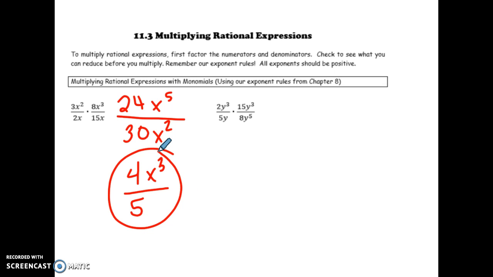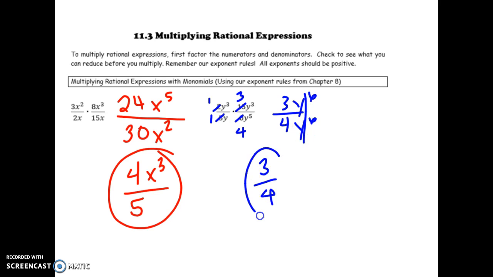Now, what I think is easier about fractions is when we reduce early. So remember, you have to do diagonals. So that's a 1, that's a 3, that's a 1, that's a 4. And so we can just multiply straight across, and I get 3 over 4. And then I can go ahead and start simplifying as much as I want. I think it's easier if you just multiply across then reduce later. So that would be y to the 6th over y to the 6th. Those are going to cancel out, so I end up with just 3/4 on that one.